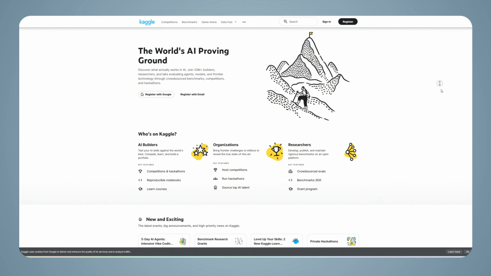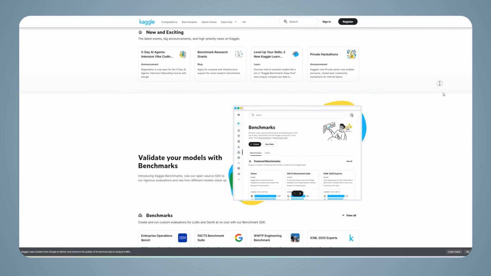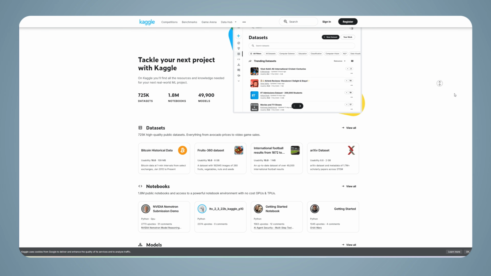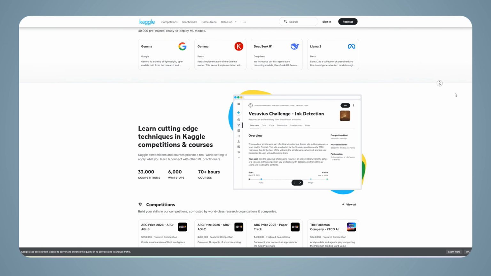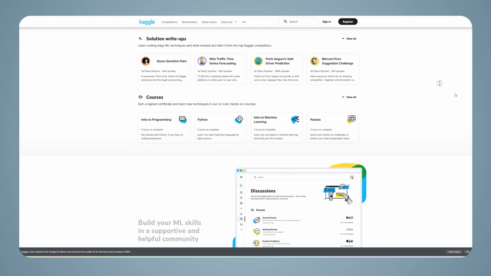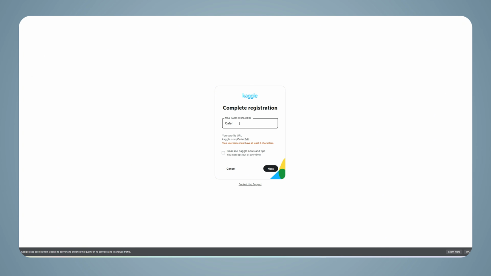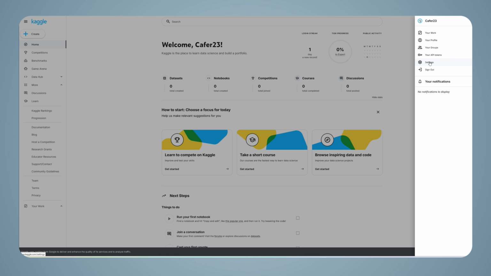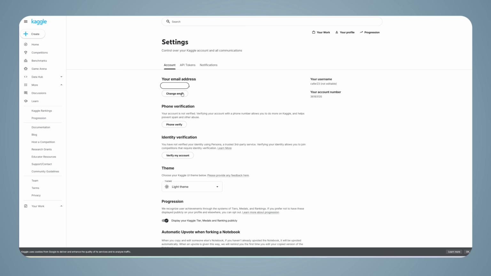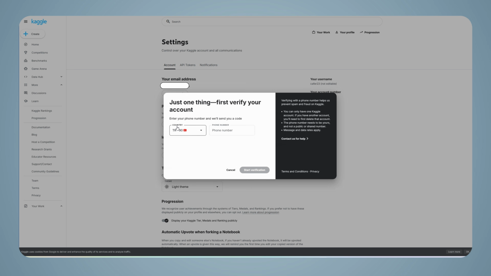Quick, what is Kaggle? Kaggle is a free Google-owned platform for data science and machine learning, competitions, datasets, and, the part we care about, free cloud notebooks with GPUs. Sign up with Google. It's free. Go to Settings. Phone verify. After verification, you unlock roughly 30 hours of GPU time per week. That's enough to run serious models like ARDY without buying hardware.